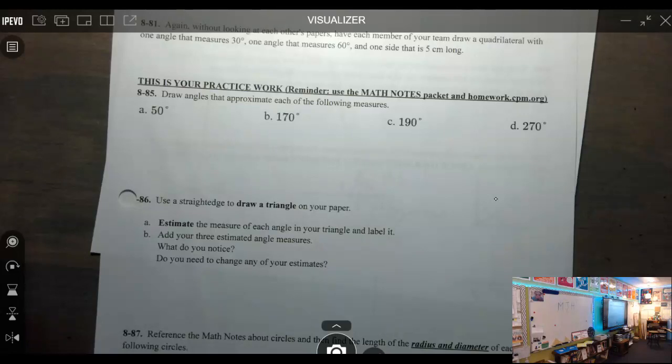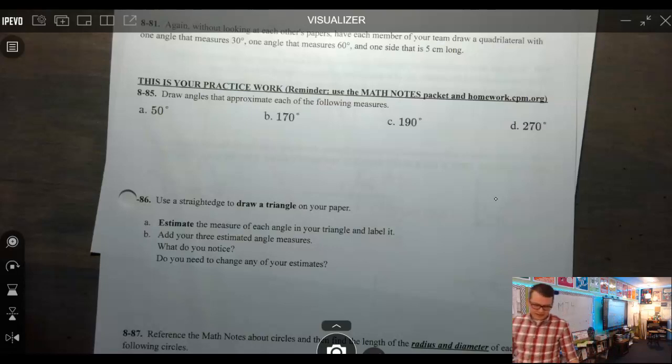Wait, this is for the 80, or this is for the, oh, that is your 50. Well, then for the 80, you don't use a protractor. And your protractor doesn't even have 190 or 270, right? Those angles aren't even on a protractor. Oh, ruler. Guys, a straight edge is just saying you don't need it to be a ruler. So anything is a straight edge. Anything that's straight. Another piece of paper, right? A note card, whatever.